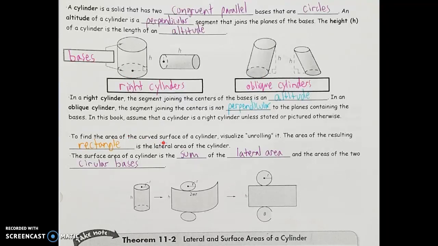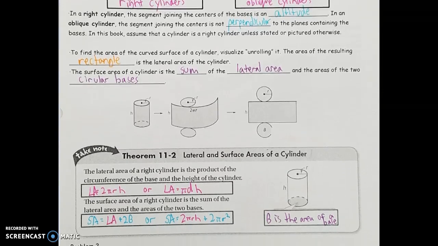So if we want to find the area of the curved surface of that cylinder, which would be in this case your lateral area, we can visualize unrolling that entire cylinder, and then the resulting rectangle is going to be that lateral area. So if I took a cylinder, flattened those sides, and rolled it out, that would form a rectangle, and that rectangle itself is the lateral area. And just like with prisms for the surface area, we're going to start with that lateral area, but also add on both bases. So the surface area is the sum of the lateral area and the two circular bases put together. So we should have lateral area as a rectangle and two circles to use as the bases. For those formulas, we're going to be using those concepts.